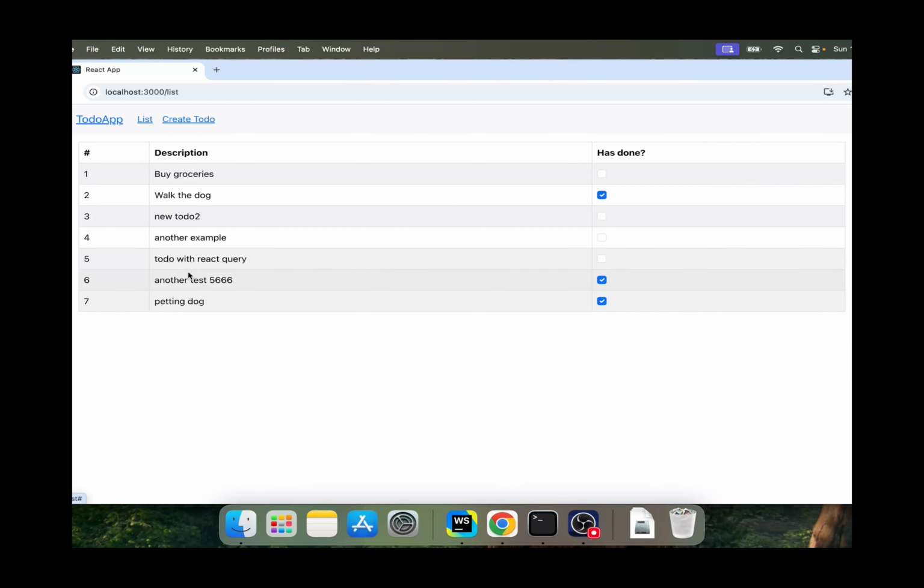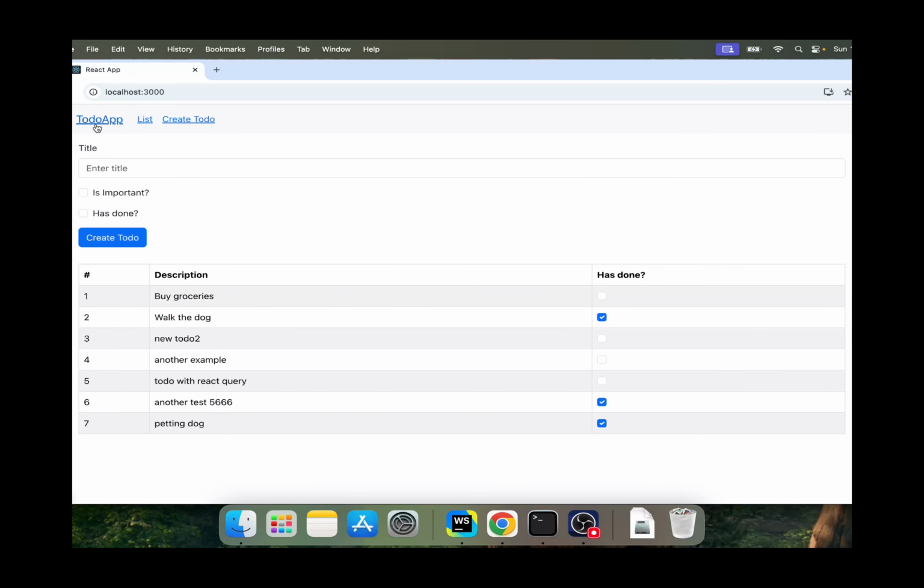Let us go to the list page, and now I have the petting dog here. But if I return back, okay, now I have it back. So there is an issue here that I want to discuss. Let us create another task. I will just call it 10. Let us create, and you see when this is happening, this component doesn't get notified.